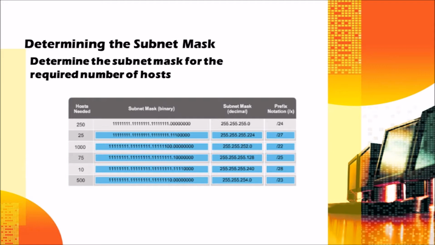In this exercise, we are required to make a subnet with a certain number of hosts and formulate an appropriate subnet mask that meets the requirement. For example, if we need 1,000 hosts, we must borrow 10 bits from the hosts, which results in a total of 1,022 possible hosts, and we would use the subnet mask of 22 bits.